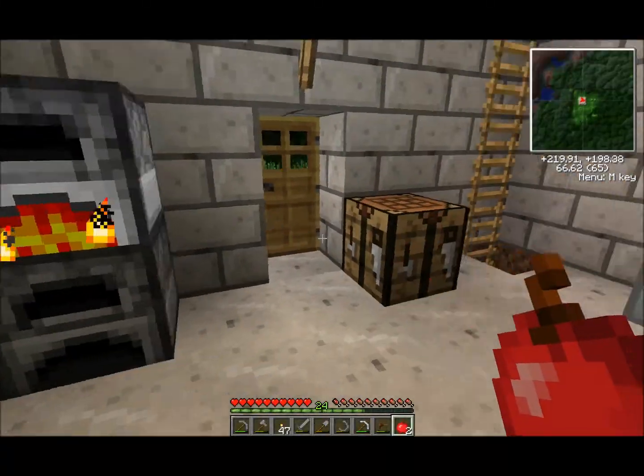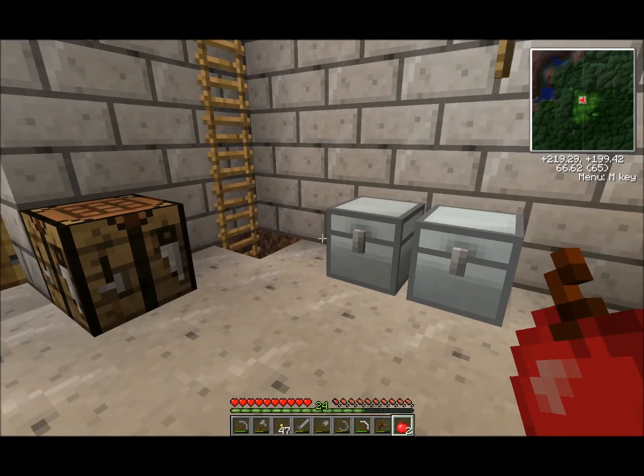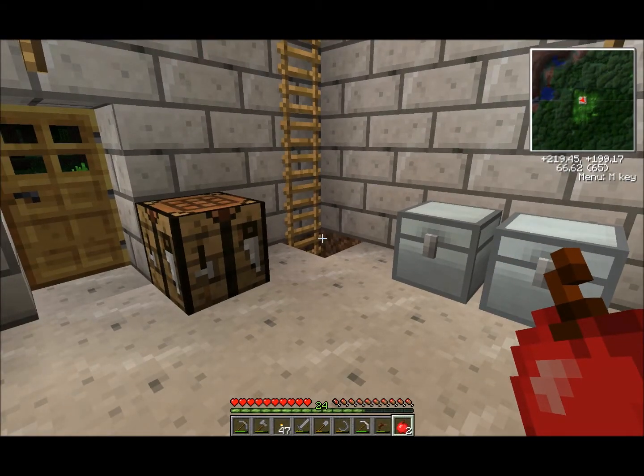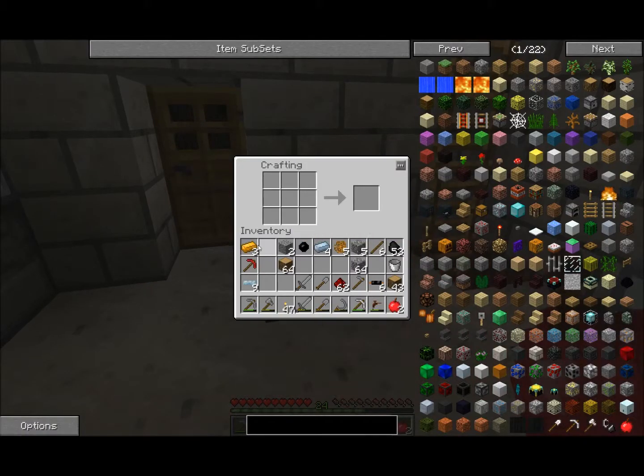Got more rubber. We're going to take these 6 uninsulated copper cables and put rubber on them to make copper cables. And I actually need more than that. No, I don't. Yes, I do. Oh, wow. This is going to be complicated. Let's just make a few things and go from there.